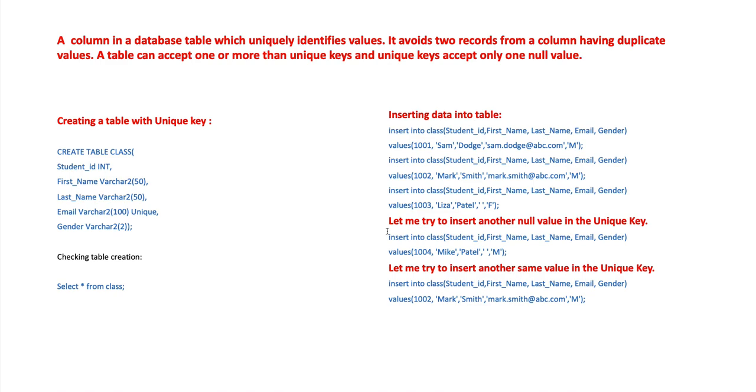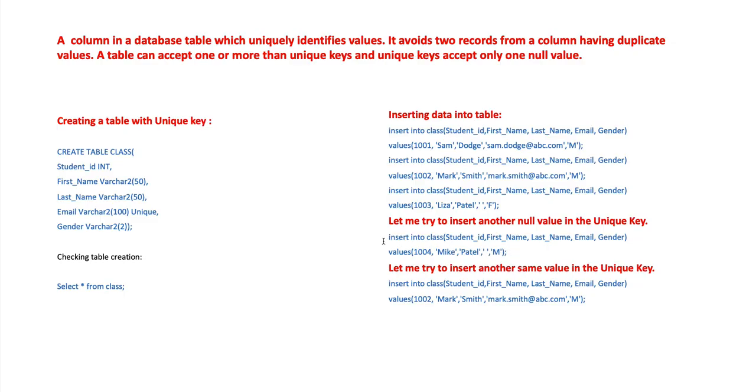After that, we can check whether it can accept more null values in the unique key or not. To insert another row, we use insert into class table and the column names, and I provided values, but in case of email it is null.